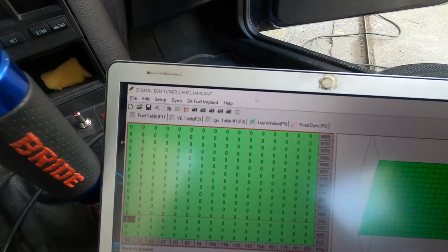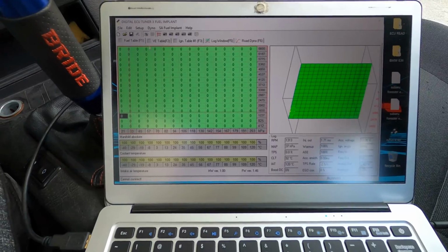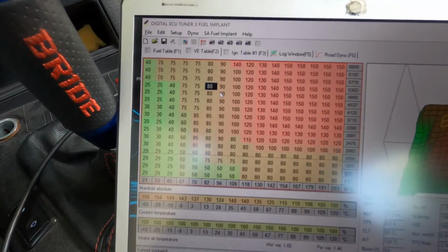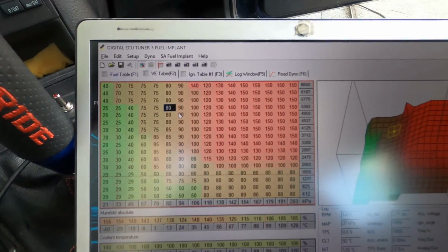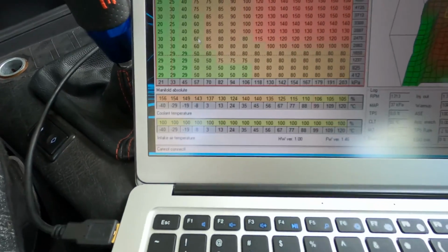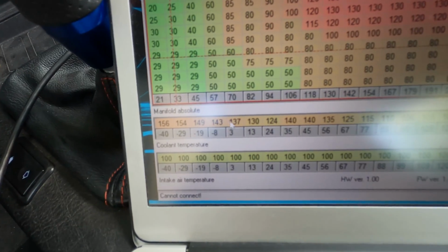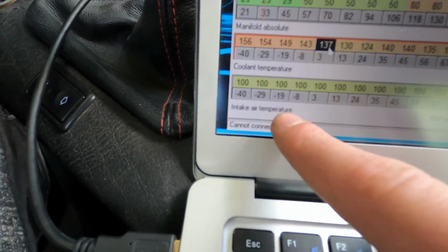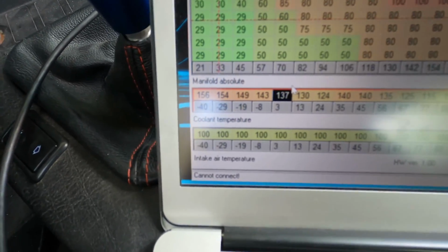So guys, this is the program. You need to download the fuel implant version. So this is the fuel table. This is the volumetric efficiency table, which is the one that's allowing me to make the mixture more rich or more lean. You can also change the mixture during the warm-up of the vehicle. You can also use your intake air temperature to do the same, but if you don't have it, just like me, just leave it as it is.